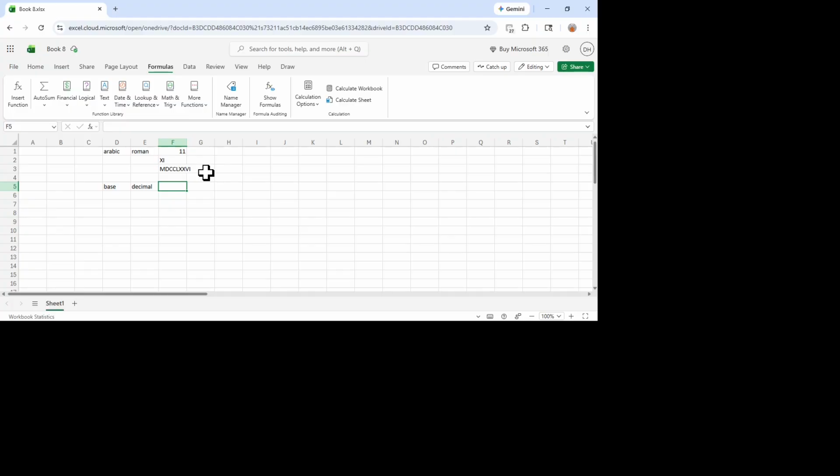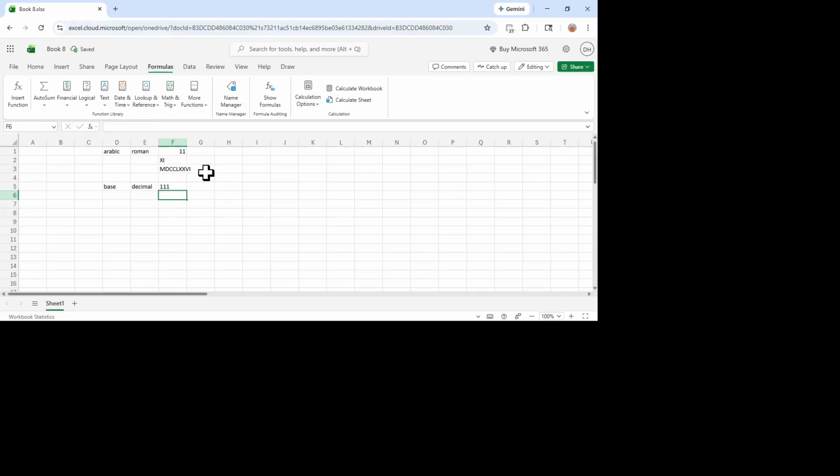This is how you can convert between the two. So let's do BASE first. Equals BASE, and let's say I want to convert the number 7 to, sorry, not hexadecimal, to binary. I should get 111, which I do.